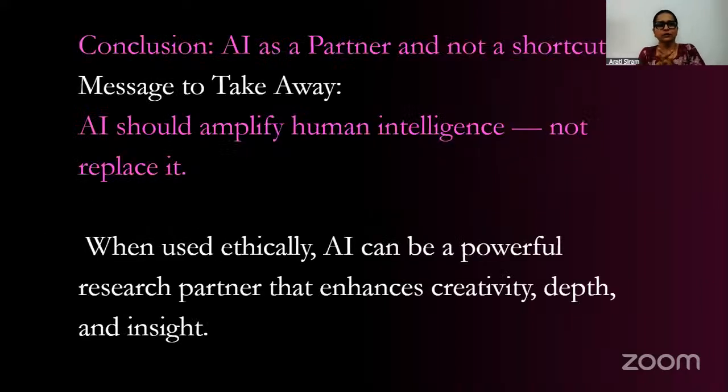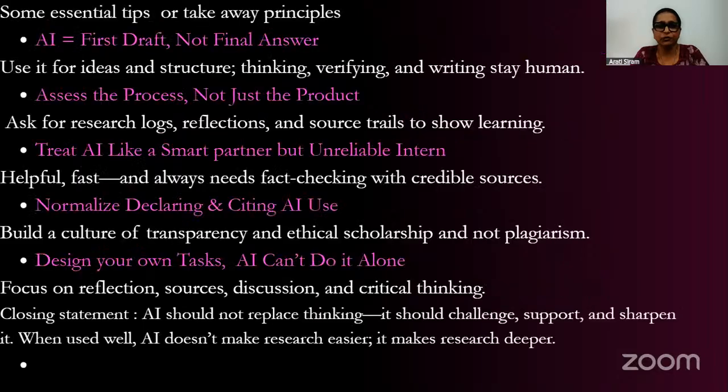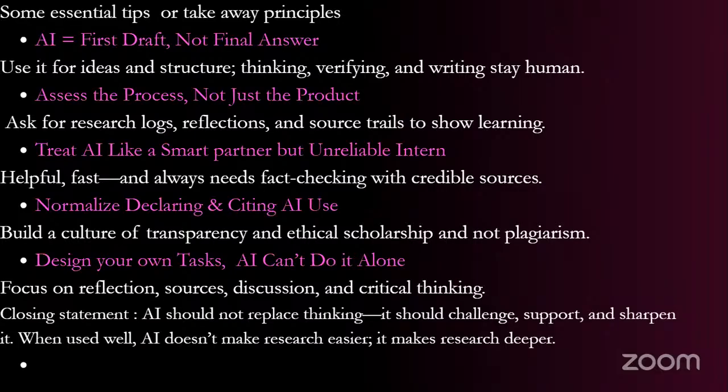Okay. So the takeaway from this whole session is that AI should amplify human intelligence and not replace it. We've seen how it is hallucinating, how it is giving us false information, and we are relying on that. So we need to be smarter than AI and verify whether it is really correct information or not. Okay. So there are final tips over here. AI is the first draft and not the final answer.